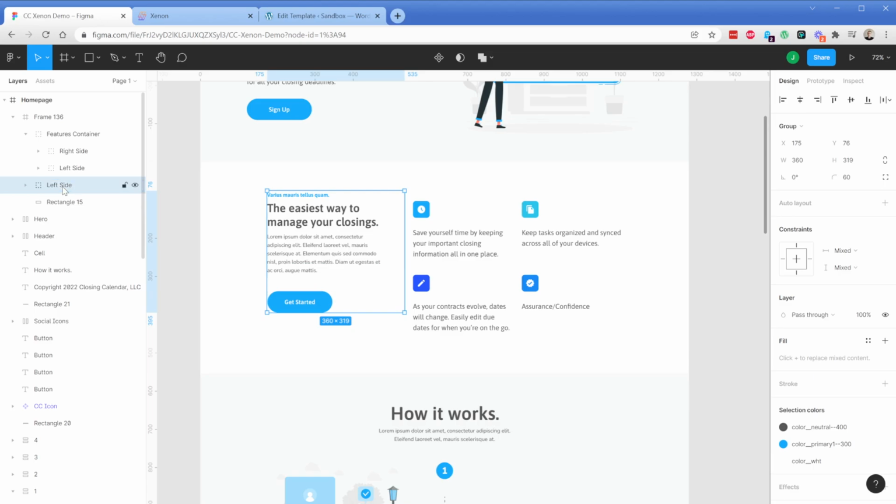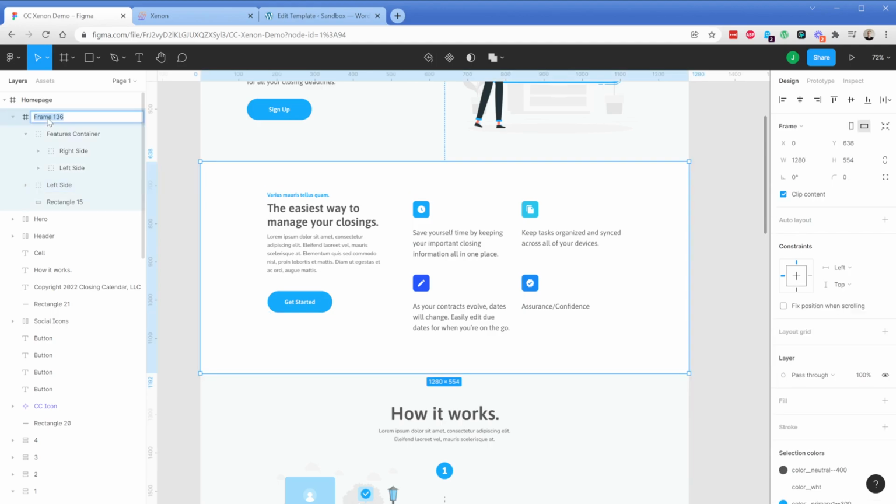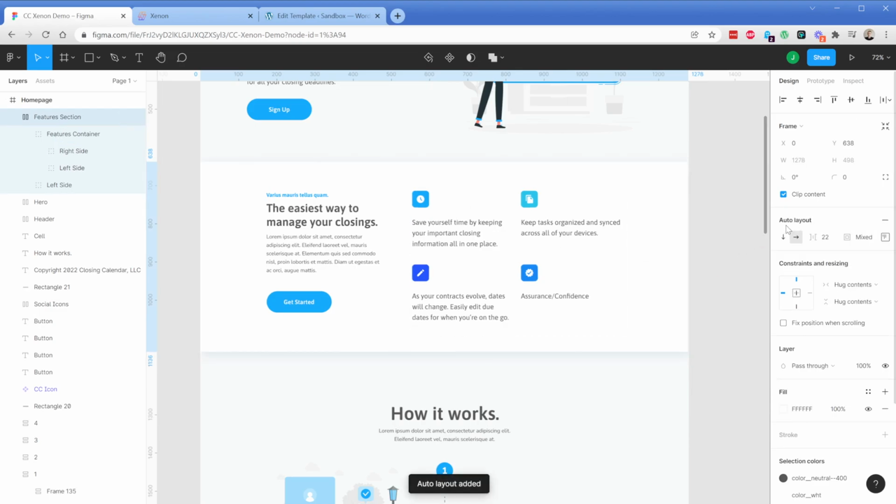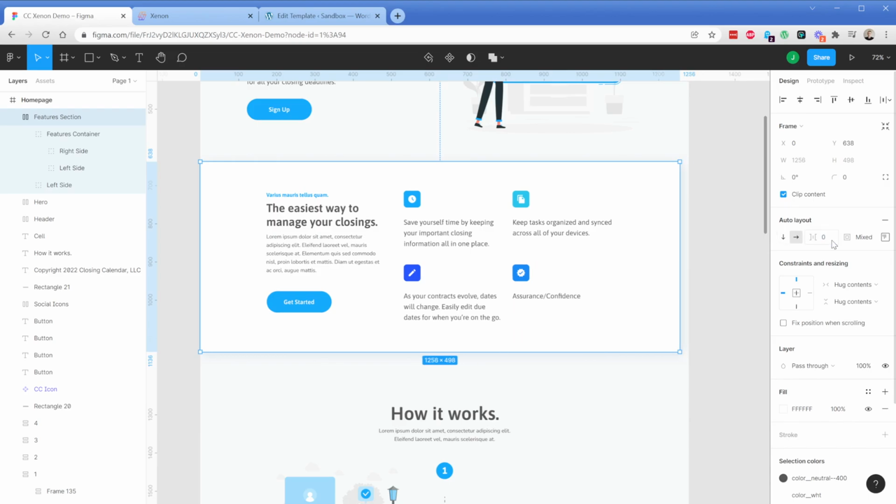So now this is going to look a whole lot better once we go ahead and add the auto layout to this section right here. I think I'll just call this one features section, pretty close to my other name, but it's self-explanatory enough. Now I'll go ahead and add my auto layout, and you can see it's far easier now to control the layout now that I have everything grouped. So at this point, what I'm going to do is, instead of this 22 pixels, I think I'm going to change this to space between.